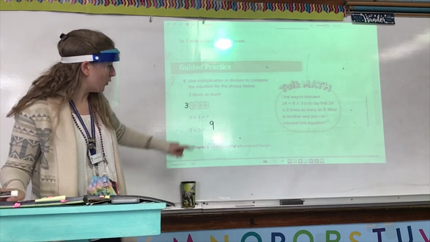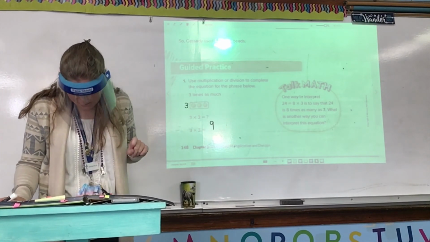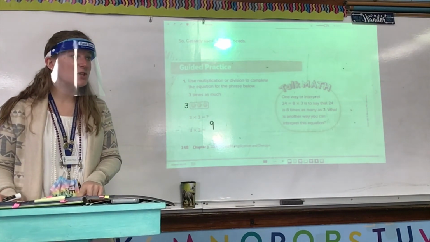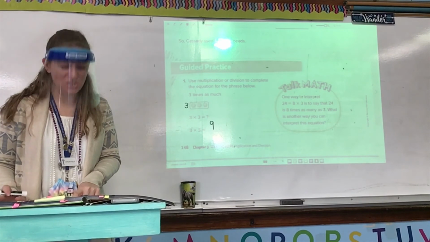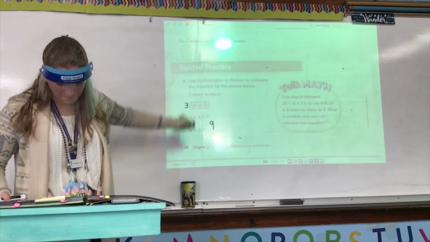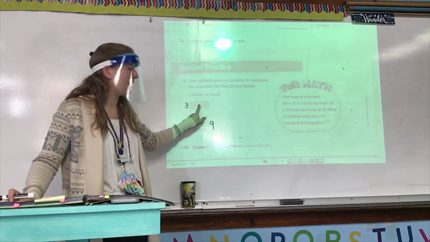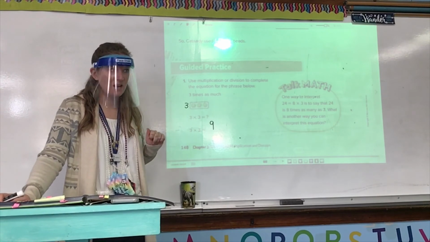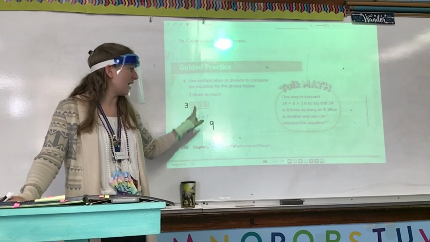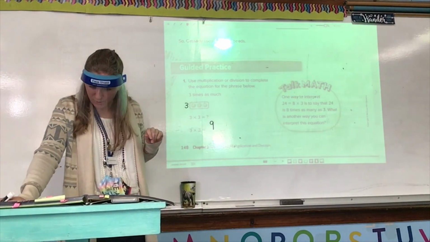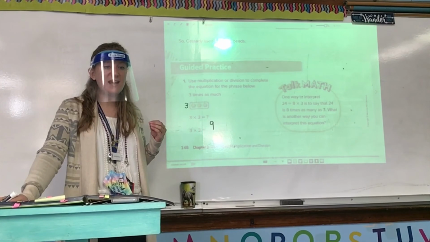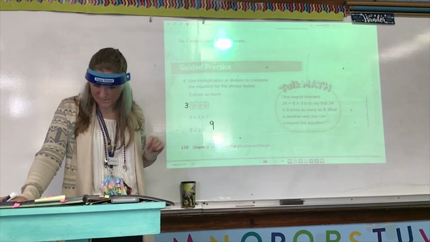So numbers 3 through 4 are just like this guided practice. Numbers 5 through 7, you have to figure it out. It gives you part of the problem. So it gives you the first part, the blank times as much, and then it gives you the answer. So you have to figure out how many objects, how many counters are going to go in those boxes. You have to figure out what the second number is, and you have to model. Don't forget to put your counters inside the box. There's 2 parts. You have to put what number goes on that line in the equation. 10 times blank equals 40. What number goes in the blank, and how many counters are going to go in that box.